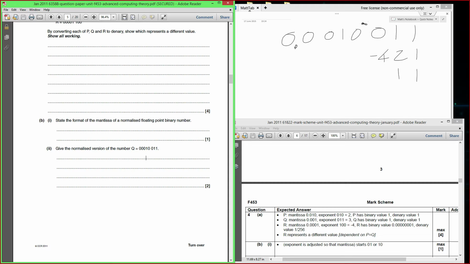Then you work out how many places. So that's 2. So then it's 3 minus 2. For anyone who doesn't understand, it's because we moved back 2 from the mantissa.